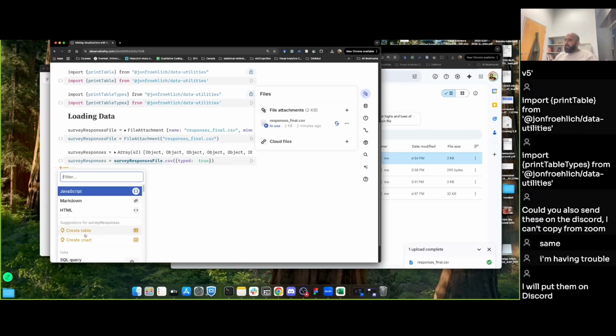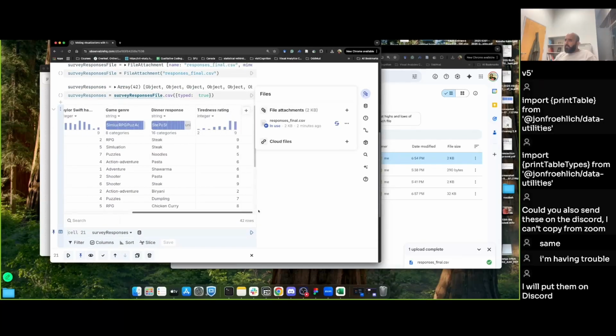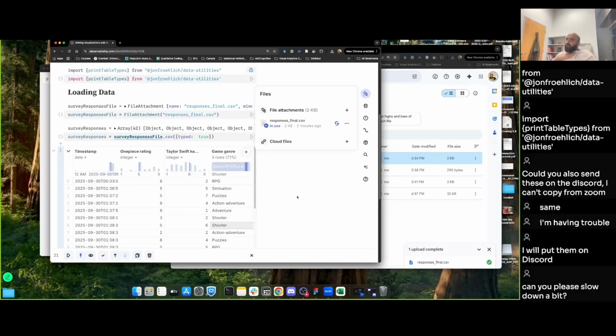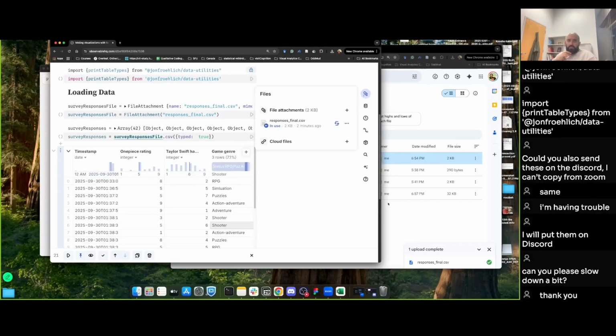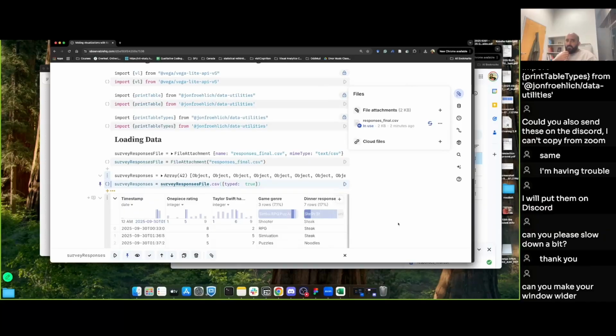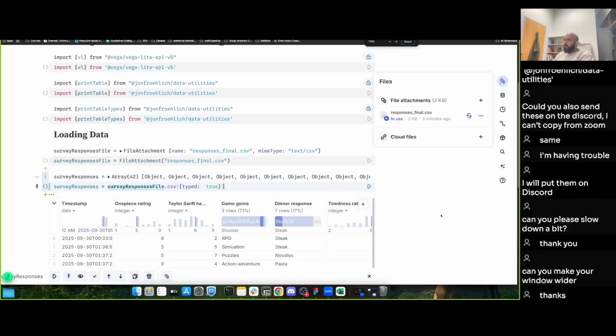Then if you want to see the table, you can just create a table and it will show you the data in Observable. So I'm going to wait a couple of minutes for you guys to load the data. I can make the window wider. Is that good? I can actually make it full screen for now, and a little bit larger as well.